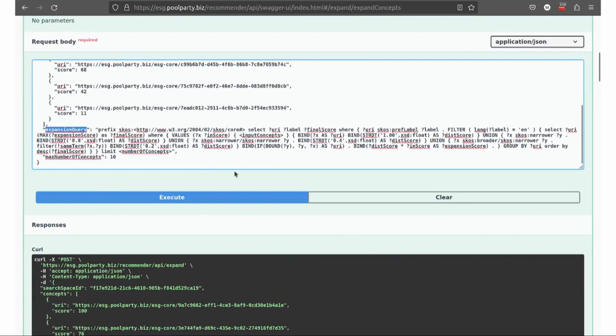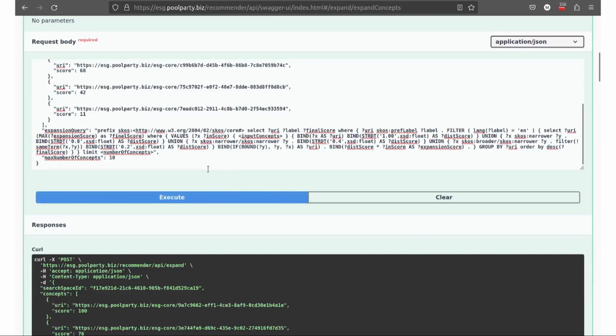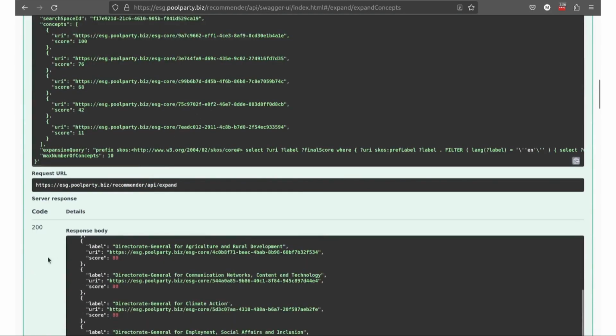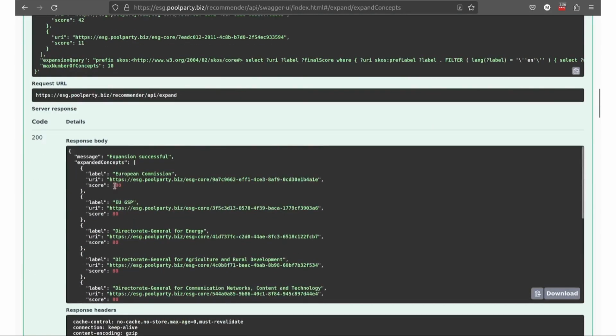And then we also have defined here the expansion query, which defines that set of semantic relationships that I was talking about earlier during the presentation of our 3-step recommendation process. And if I execute this request, then I will get back another list of concepts. We see again the European Commission that we already had earlier, but now also other concepts that are related as defined by our expansion query.